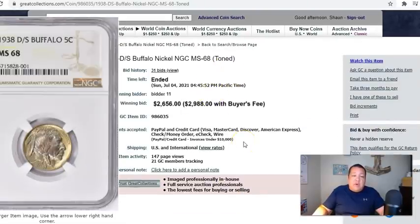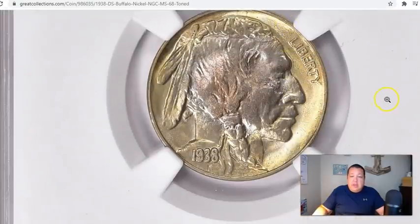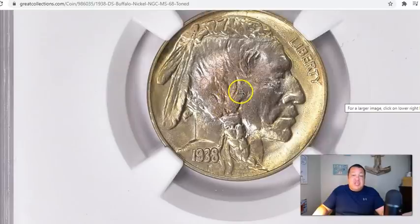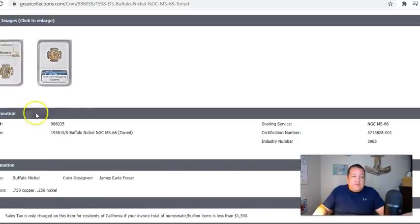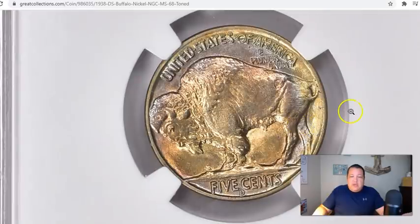In terms of the overall look and appearance of the coin, here's what it looks like. I mean, it doesn't look all that spectacular compared to a few of the coins we already looked at on eBay. The toning is right around the edge. This one looks like it might have been in an album at one point, but it also has just a hint of color right here in the middle, kind of like a purplish magenta. It's very light. The reverse of the coin also has a little bit of toning, and it looks relatively clean. You don't see a lot of little nicks and stuff in the high areas of the black diamond right here.